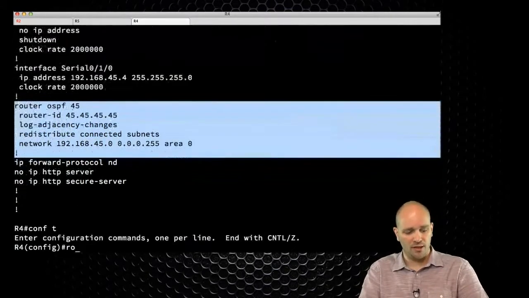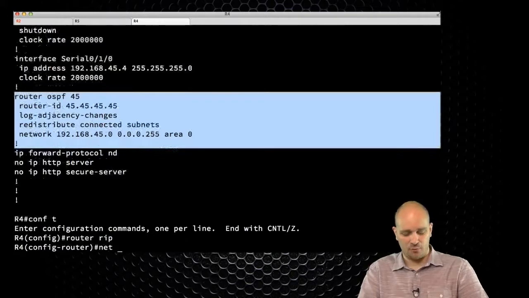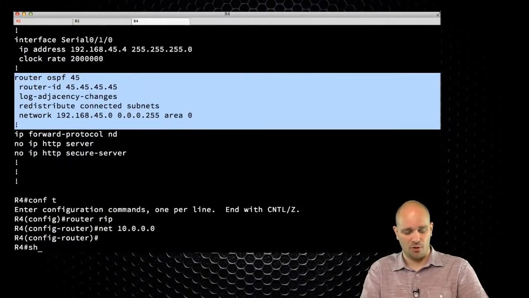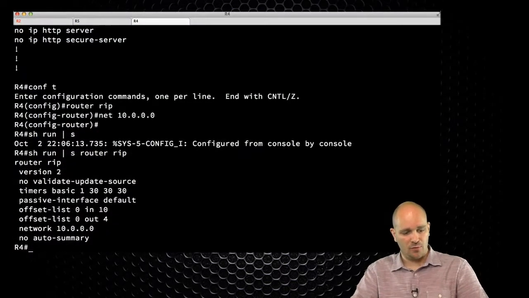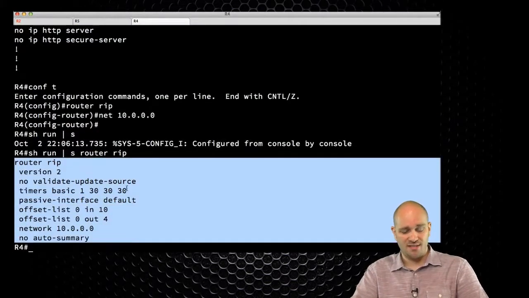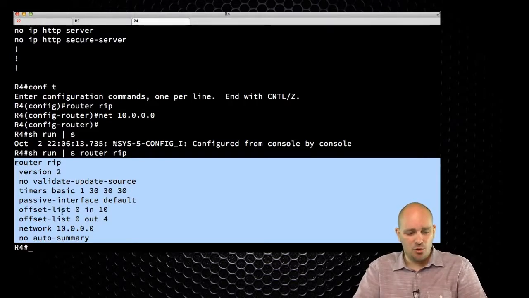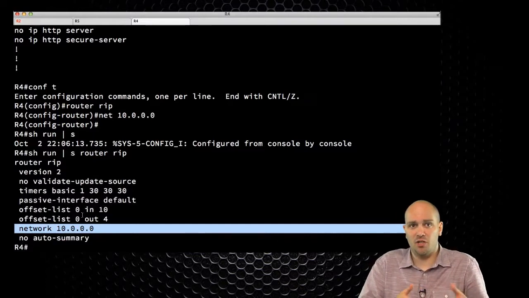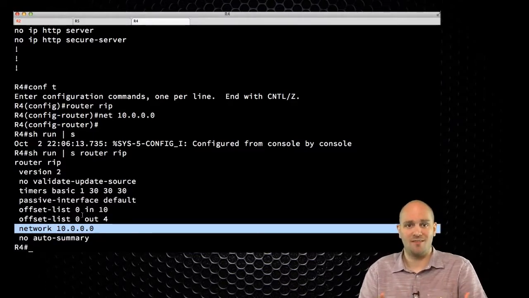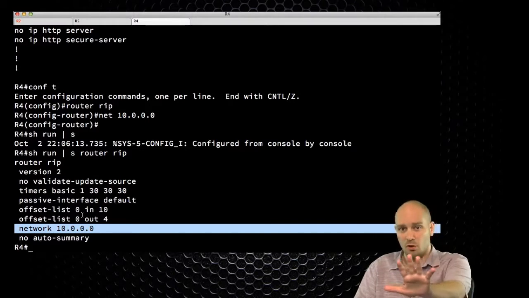But if I go into router RIP and I say network, for example, 10.0.0.0, and then do show run section router rip, it will be back there. So IOS somewhere in its memory keeps track of what you have typed, so you don't have to retype it all over again, unless you reboot the router. But unless you use the network statement, it's going to discard it from the running configuration, because it thinks, okay, if he didn't configure the network statement, what's the point of having RIP configured? So be on the lookout for this.